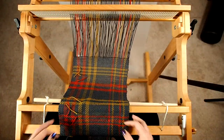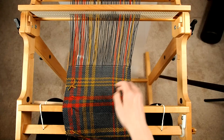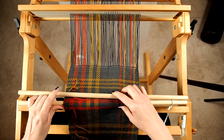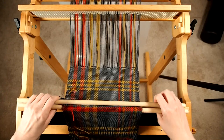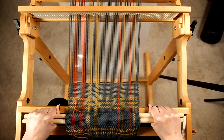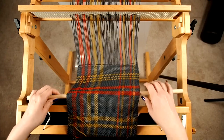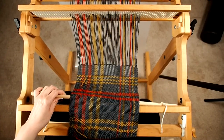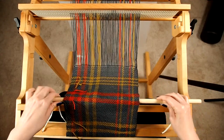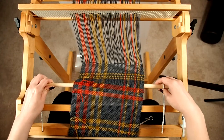Now we need to re-tension this on the loom. What I'm actually going to do is take my extra dowel rod and kind of clamp it between these. You can see if I do this under here and hold these together, I can now tension — that's pretty good. It's not going to be perfect, you'll have some little ripples, but it'll be pretty good. One thing I may do to limit that is take these center ties off my loom, and if you have a loom where you're able to do that, that's great.